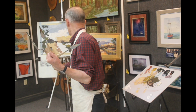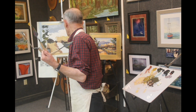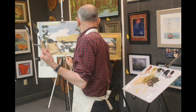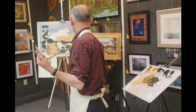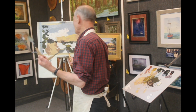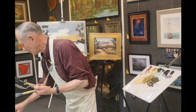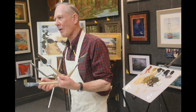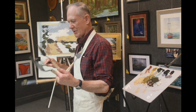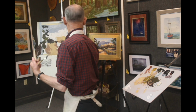Okay, we've got that. There's a shadow in here. I kind of want to use blue on that cold shadow. I probably need to get more paint on here before I go too much further. I mean, before I really break out the brush. That's what I did not do yesterday, and it turned into a disaster. But anyway.